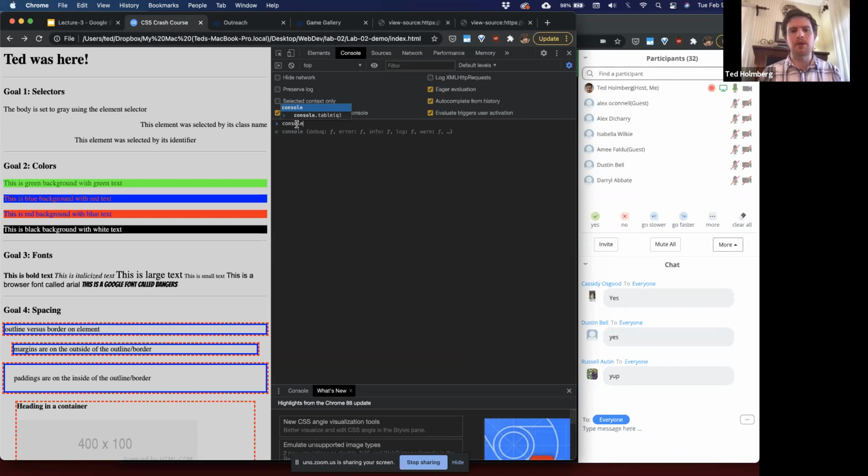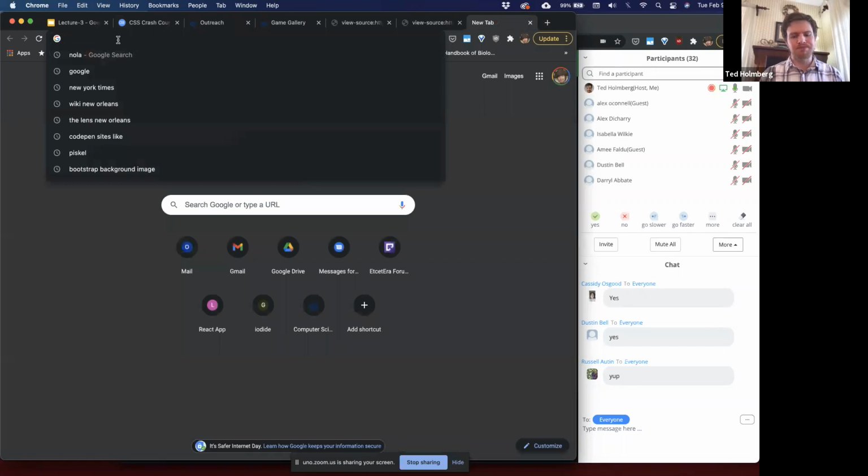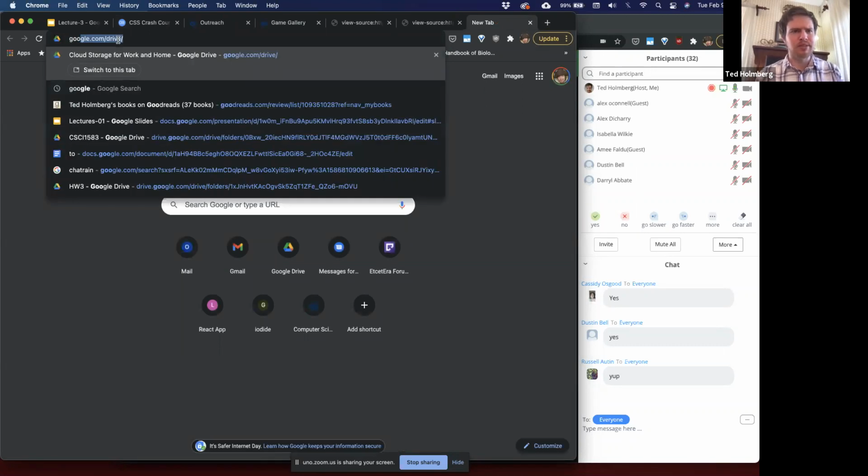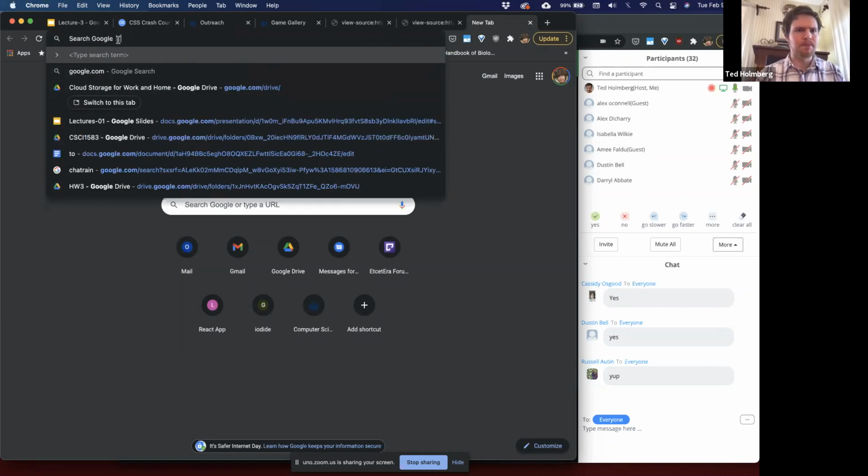I'll give you just an example of a hello world that we can run. So console.log. And there we go. We can see it immediately execute that instruction since this is an interpreter. But what's really nice about this is that the console is loaded in association with the HTML document page that's currently being displayed. So if I were to go to another URL, let's just go to google.com.